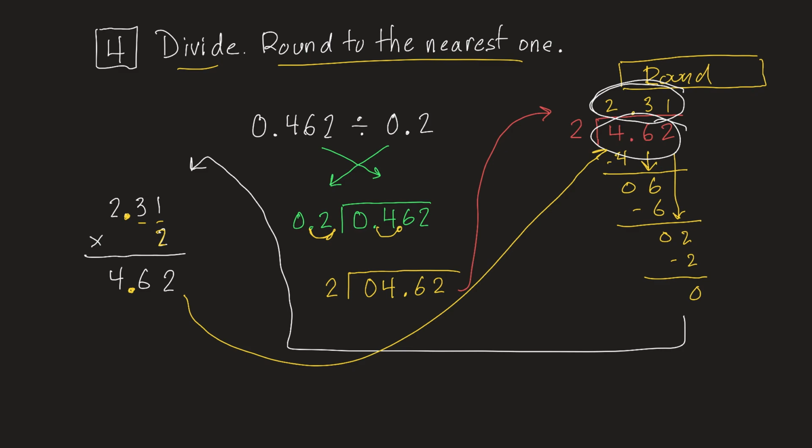Oh, it says round up here. So what do I have to round to? The instructions say nearest 1. So if my answer is 2.31, and I need to round to the nearest 1, I underline the nearest 1. Here we go. Here's the ones. If the number to the right is 5 or more, nope. If the number to the right ain't 5 or more, come on back home and leave it alone. Leave that as a 2. Then just make the rest of them 0. So we have 2.00, which is written like this, just a 2.